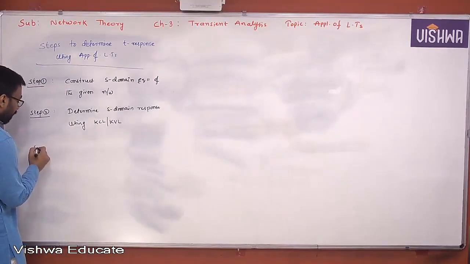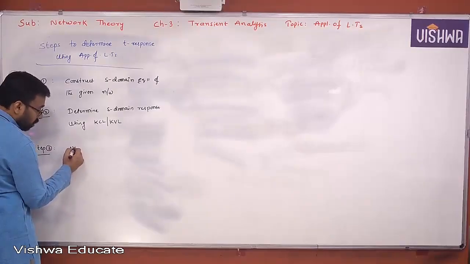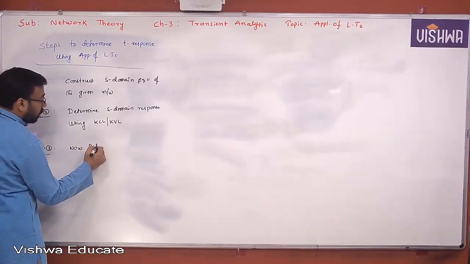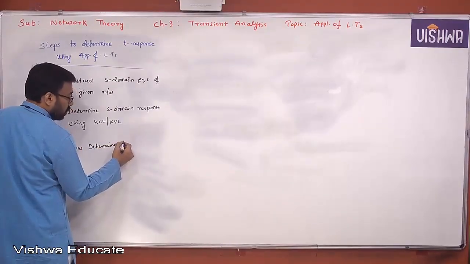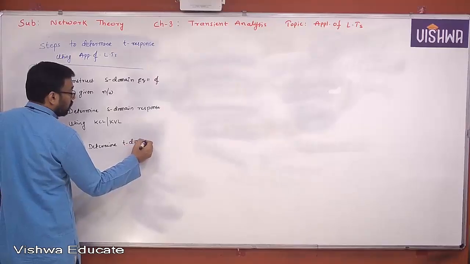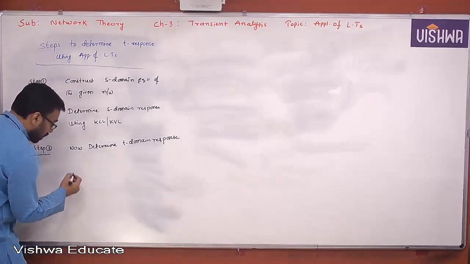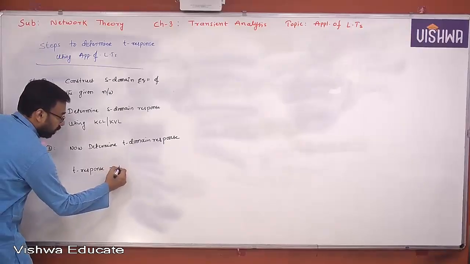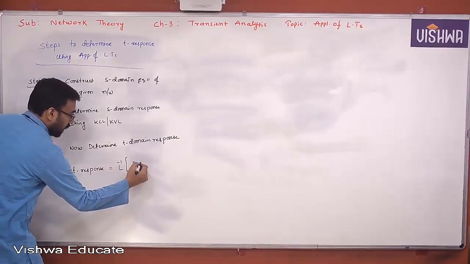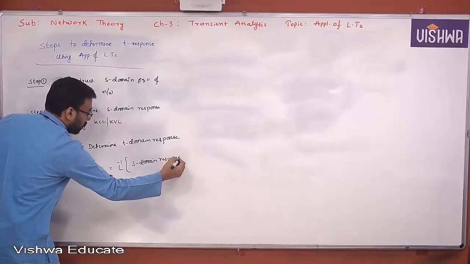Now, once you have the S-domain response, you need to find the time domain response. Now determine the time domain response. What is the time domain response here? Time response is nothing but the inverse Laplace transformation of the S-domain response. Yes or no, all of you? Simple, right? That's it.